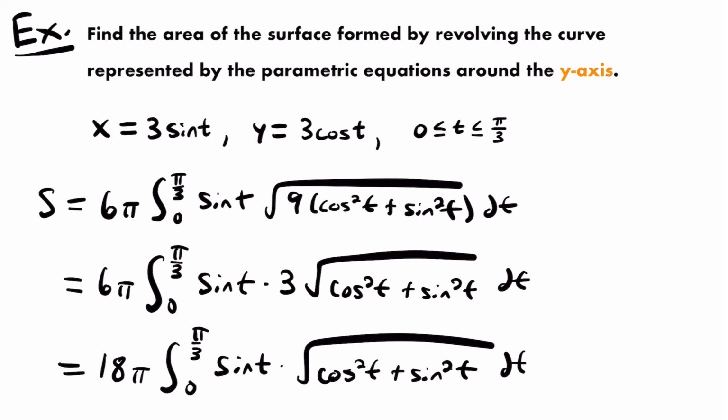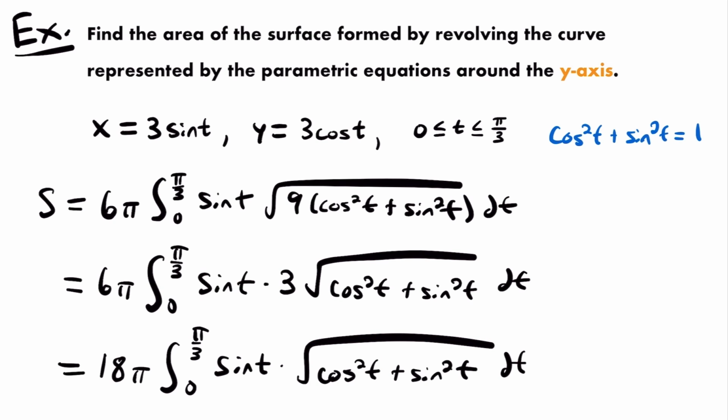All right, now at this point it may seem like there's nothing else that we can simplify in this integral. However, there is one really nice thing that we can do here. If you notice, underneath this square root, we have cosine squared t plus sine squared t. We can rewrite that using one of our identities for sine and cosine. In particular, we can use the Pythagorean identity. And that identity looks like this: cosine squared t plus sine squared t is equal to 1. So we can replace cosine squared t plus sine squared t with 1 and just have the square root of 1.